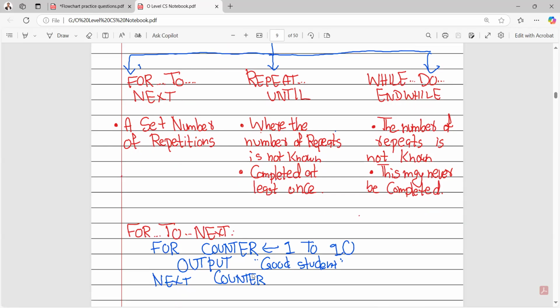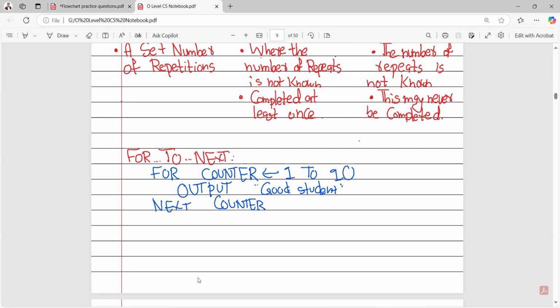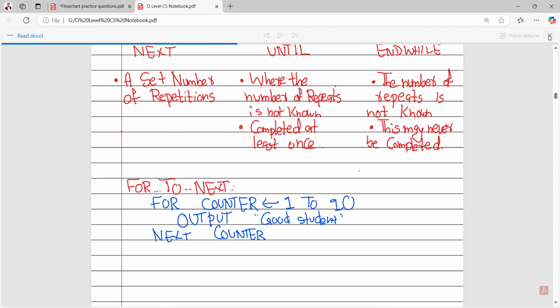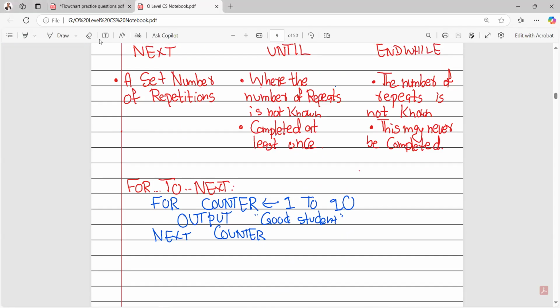This is the example. It says, for counter 1 to 10, output good student, next counter. This means it is going to output good student 10 times. For example, I have my counter.